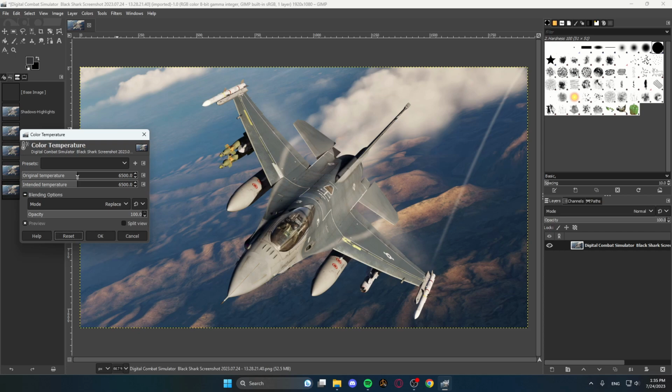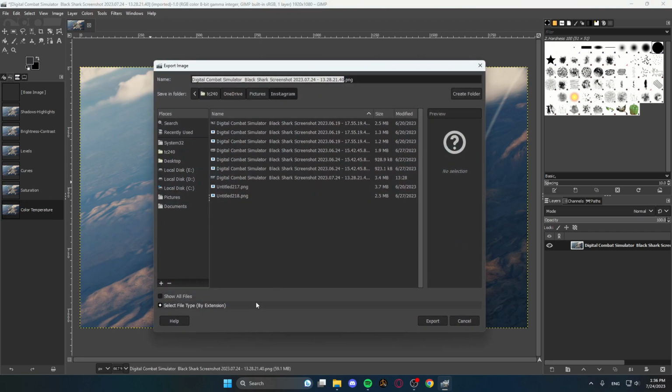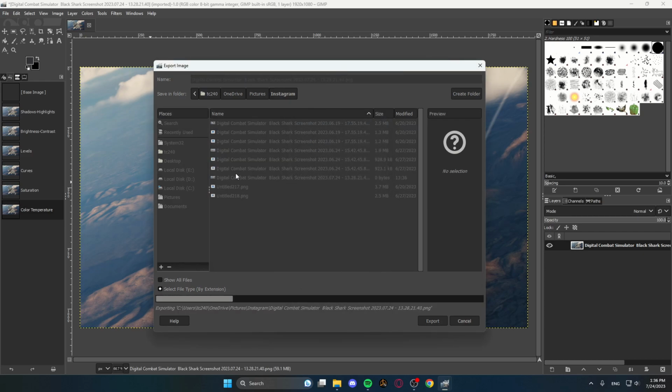I'm going to reset this. I'm going to give it a little bit more of a warm tone, just a tiny bit. It's very subtle, but you can see already, just with those half a dozen things, changing values slightly, it's a serious improvement in my opinion. And then just export it to your files. My naming system is terrible because I just don't actually do anything. So I just do this. It's going to replace that. Export it.